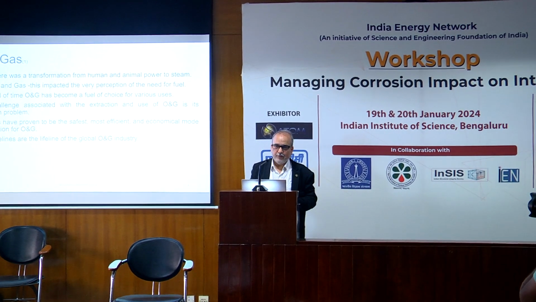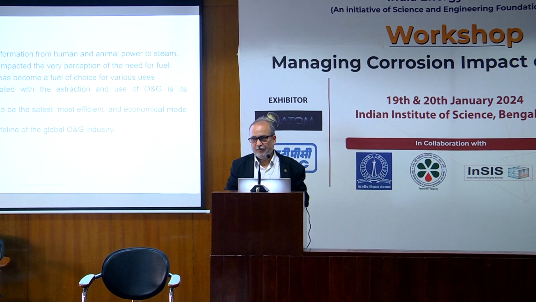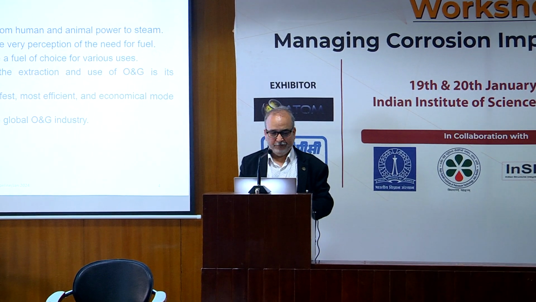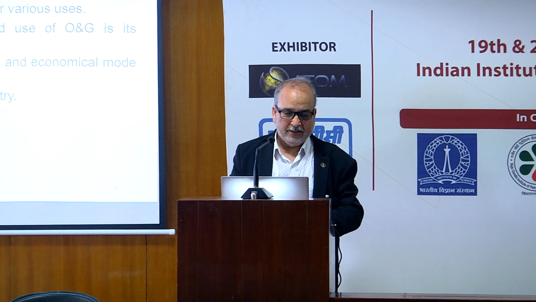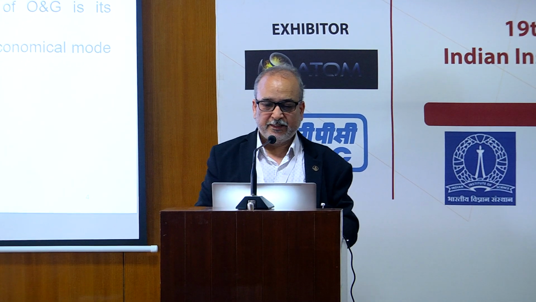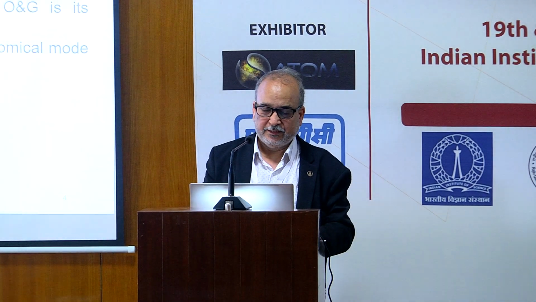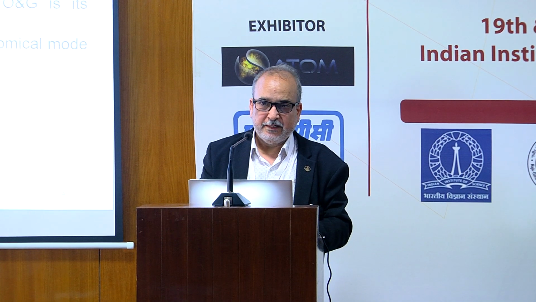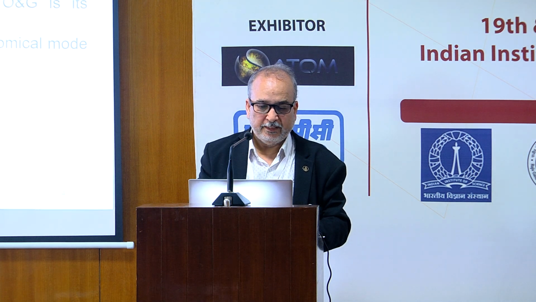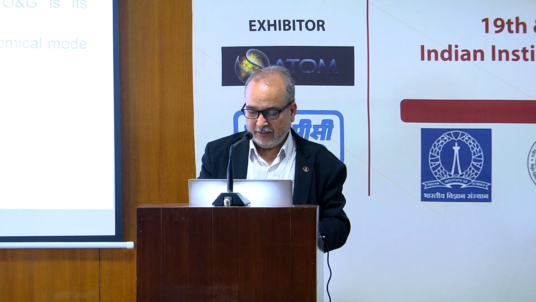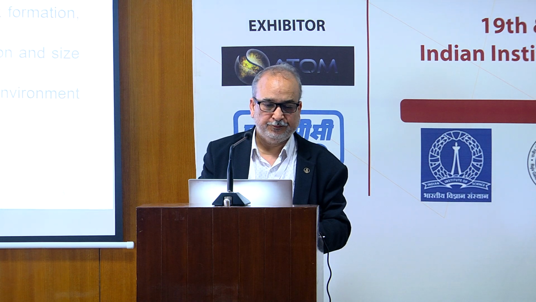In the 19th century, we were using human power and steam, and then came oil. Over a period of time, oil and gas has become the fuel of choice. A major challenge associated with extraction and its use is its transportation, and pipelines have proven to be the safest and most efficient mode. Basically, pipelines are the lifeline for the oil and gas industry.